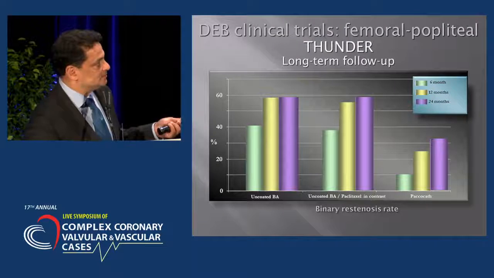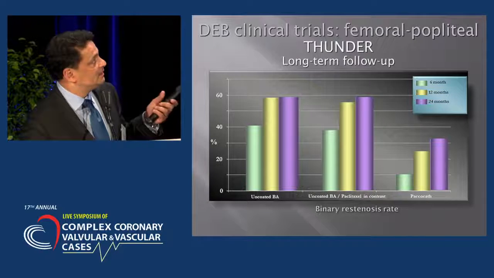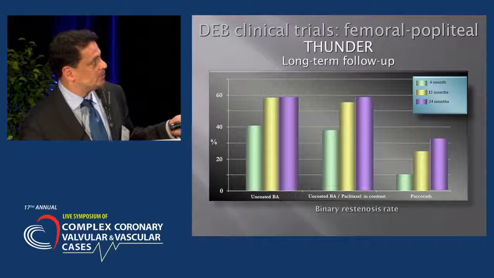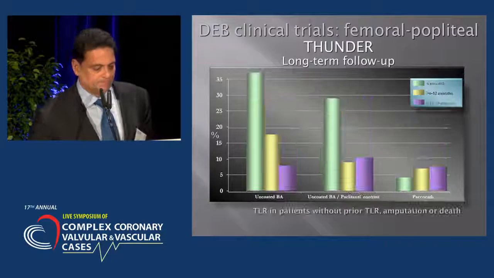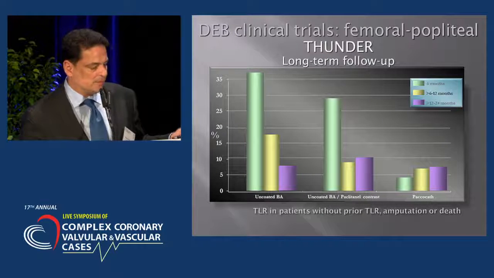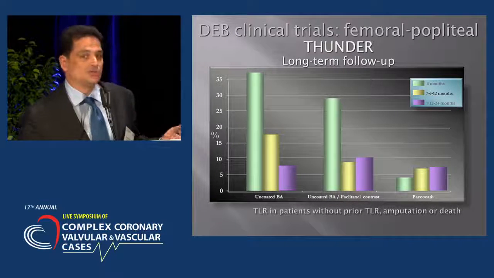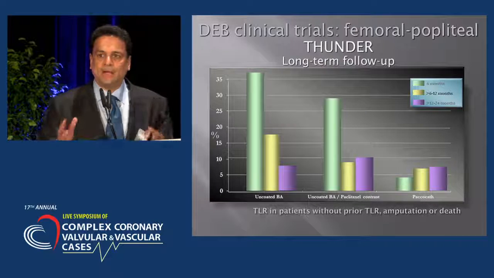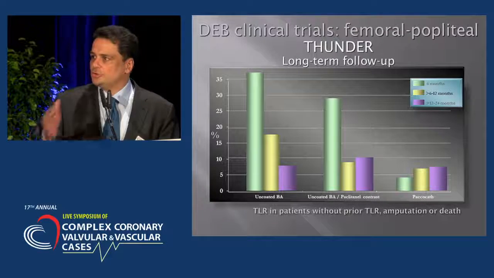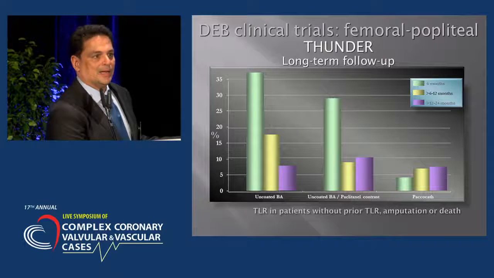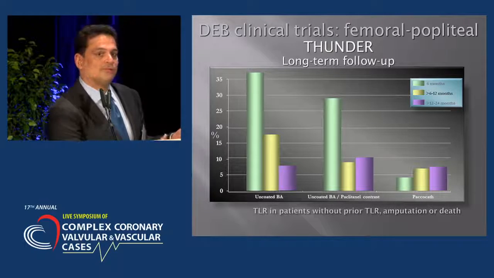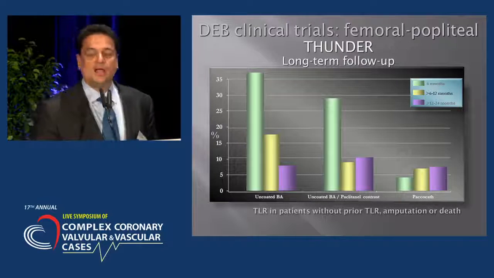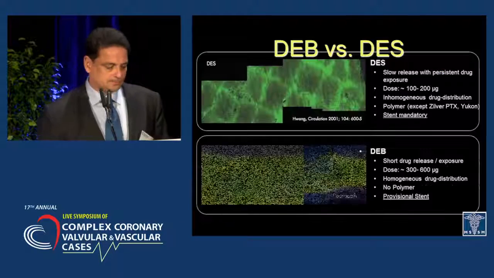So this was really exciting stuff, that you can actually reduce the binary restenosis rate not only at 6 months, 12 months, and 24 months, okay? And also in long-term follow-up, if you look at TLR, which is target lesion revascularization, it's also reduced. So bottom line, you do a procedure, you use a drug, the patient doesn't come back, or actually doesn't come back more often than they used to. Which is great. So you actually are making the patient feel better and giving them durable therapy.